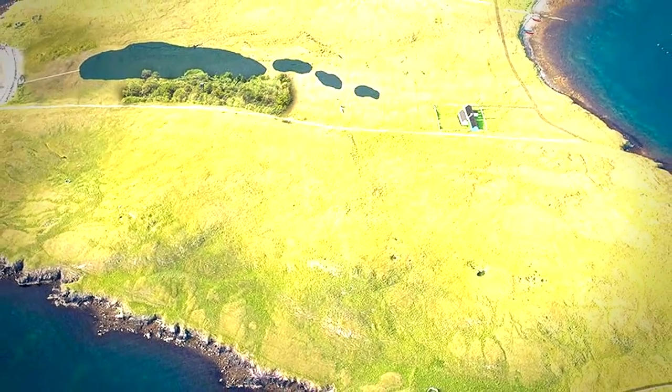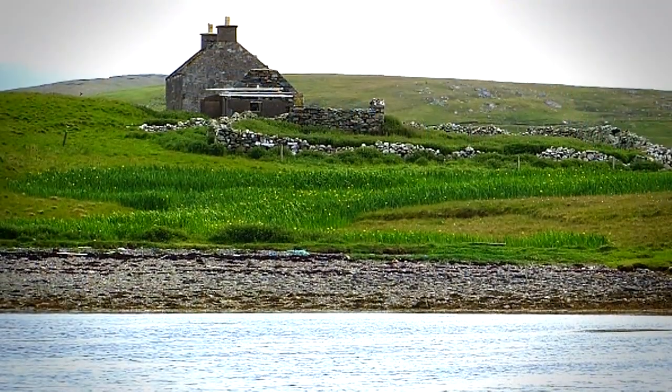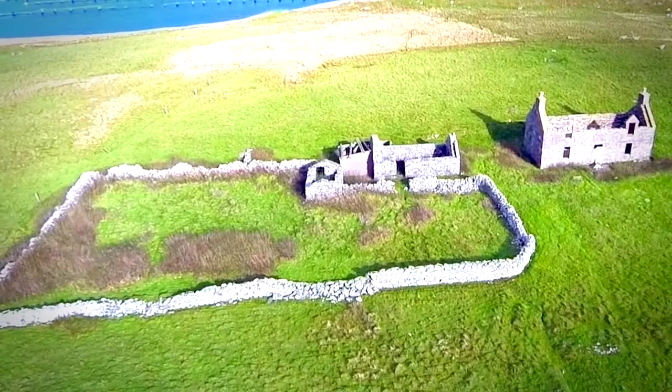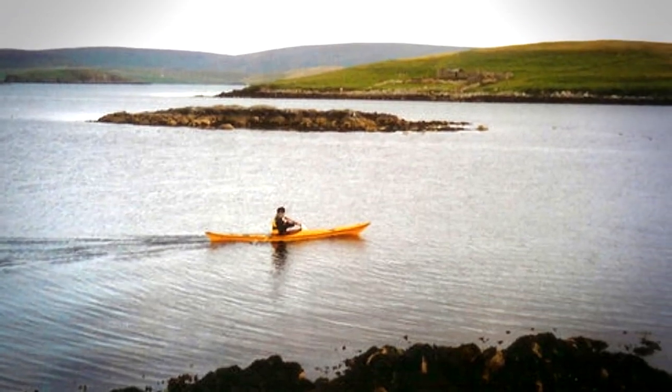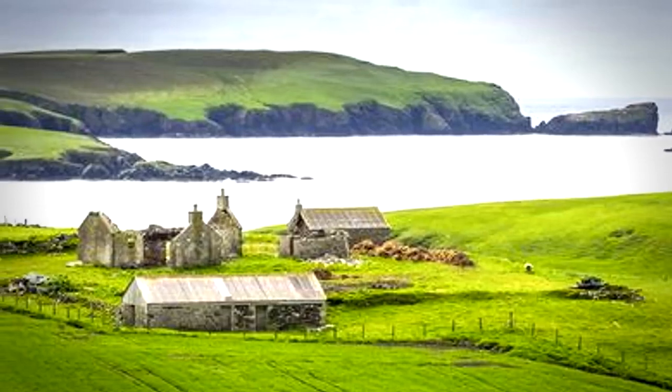That to me seems absolutely unbelievable — just look at the size of this island. It takes half an hour to walk from one side to the other, and it comes with three properties. Granted they are run down, but this is still an insane bargain. £200k would barely buy you a one-bedroom flat in some parts of Britain. It could be because no one has lived there for over 80 years and it has no running water or electricity.